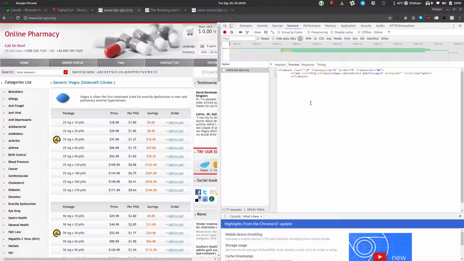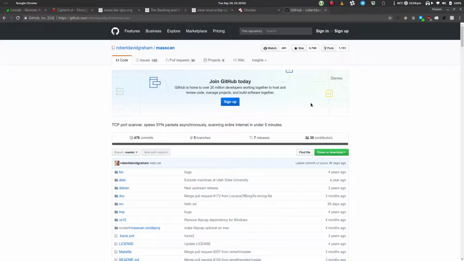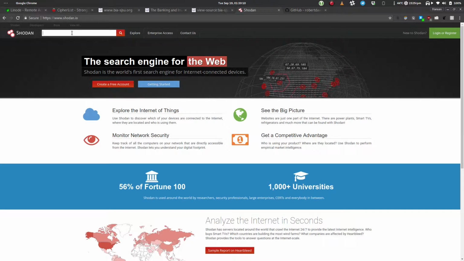Except with the advent of stuff like Shodan or masscan, that is a lot less relevant. With this mass scanning of the entire internet in under 5 minutes, or internet search engines basically for whatever you want, it's harder and harder to hide and use security through obscurity.